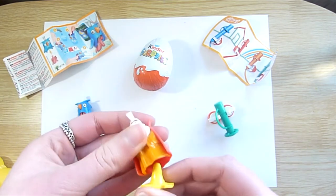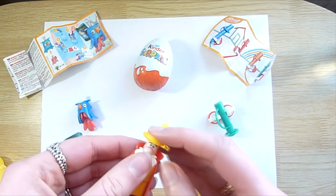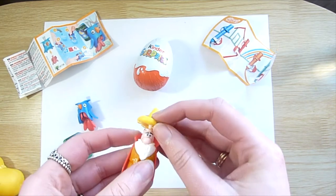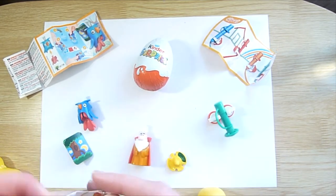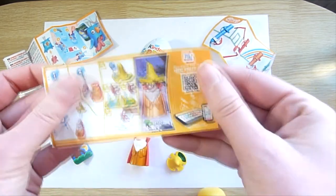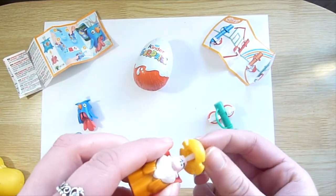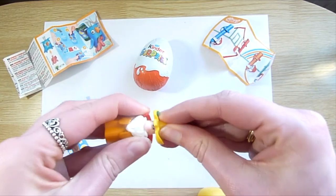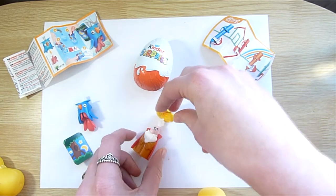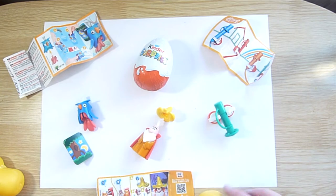It's a little wizard and he's got a little tuft of hair. And then his hat. On his hat there's some watercolour paint, and it's very similar to the bird. So yeah, let's have a look at the instructions. There you go. Yeah, the hat goes on his head. There's me trying to work out whether the hat goes on his head or not. So yeah, there we go. Those are all the toys I'm going to be making art with in this video. So let's test them out.